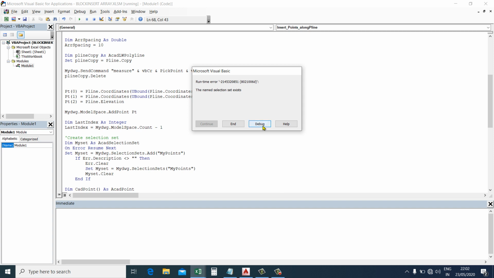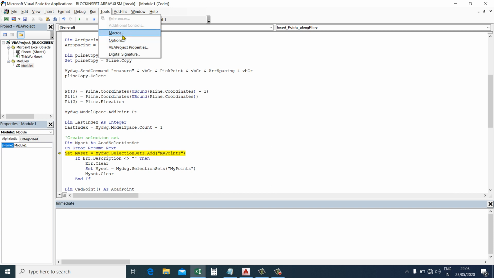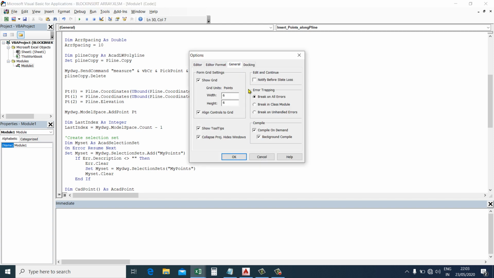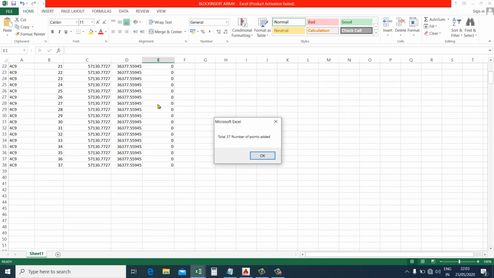This is what I said before. So here we already defined the error type. In Options, General, there is break on all errors. Even if there is error trapping, it will break on all errors. We just select break on unhandled errors only. So now it will run. So a total of 37 points added.